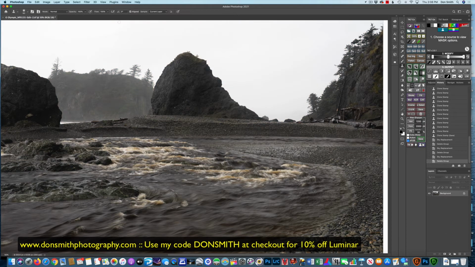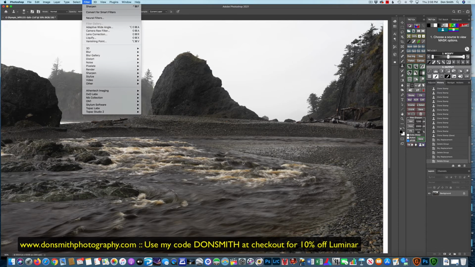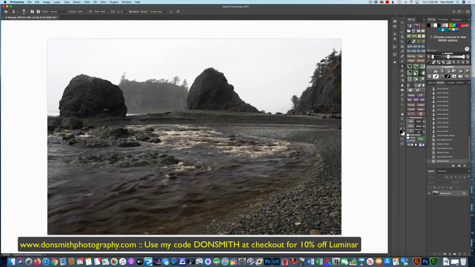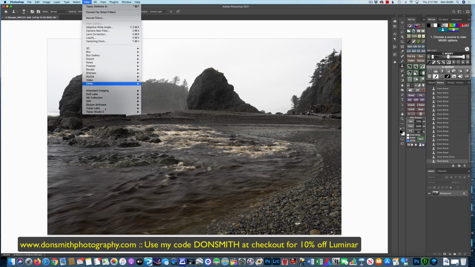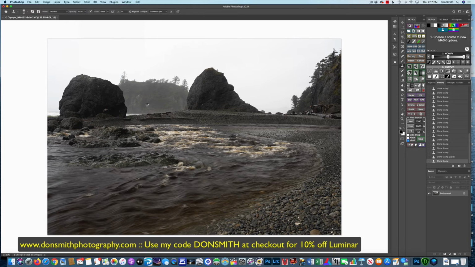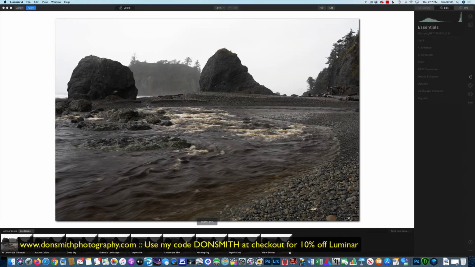I'm going to drag that off. And we're going to go in now. Let me reduce this picture back down. Okay, now let's go ahead and open this same photo into Luminar 4, and we'll go ahead and try the Luminar 4 sky replacement. And we'll give it just a moment to open here. I'm not going to apply any of the Luminar looks, the presets down on the bottom, because I want to do a fair comparison here.